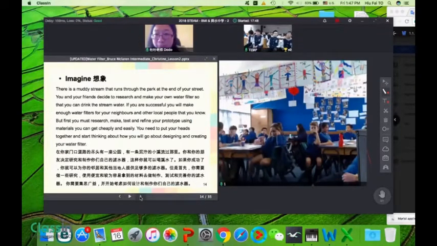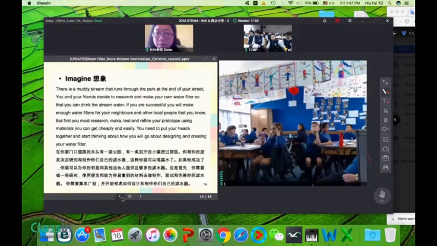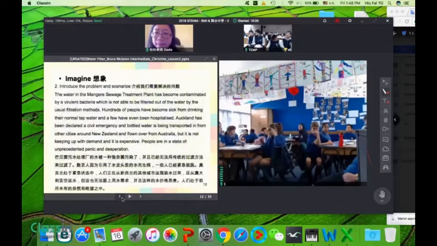Hundreds of people have become sick from drinking their normal tap water, and a few have even been hospitalised. Auckland has been declared a civil emergency, and bottled water is being transported in from other cities around New Zealand and flown over from Australia, but it is not keeping up with demand and it is expensive.